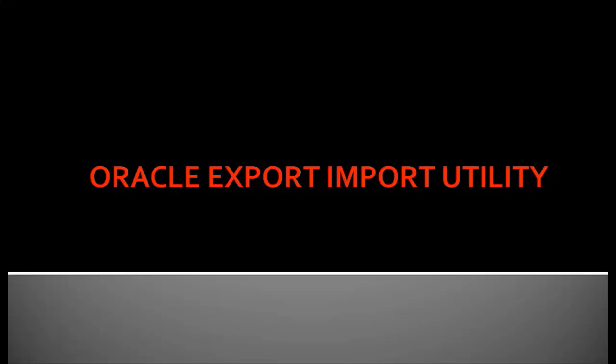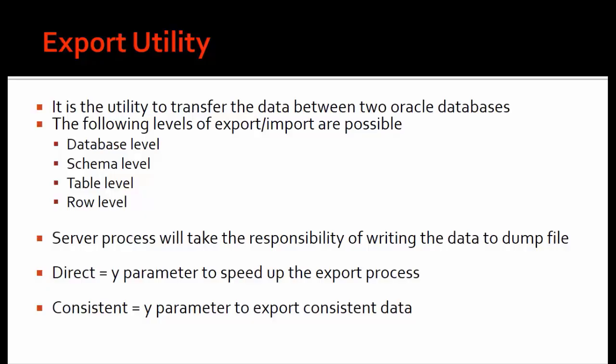In this lesson, we will look at the Oracle Export Import Utility. First, we have the Export Utility. It's a simple utility to export data from a database. Once the export is done, you can use the Import Utility to transfer data. The Export Import Utilities enable you to perform different levels of data transfer between two Oracle databases.